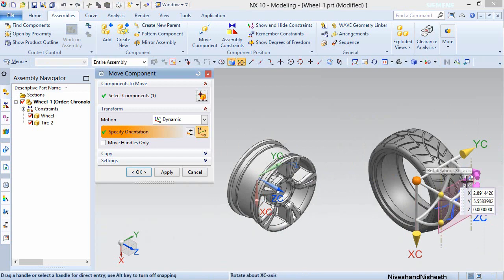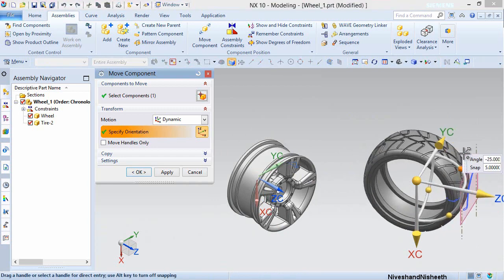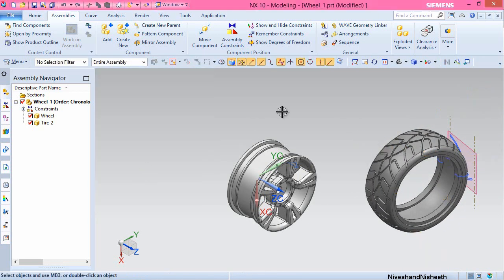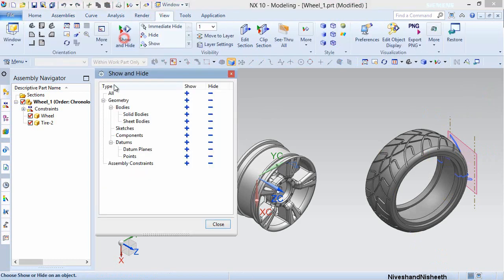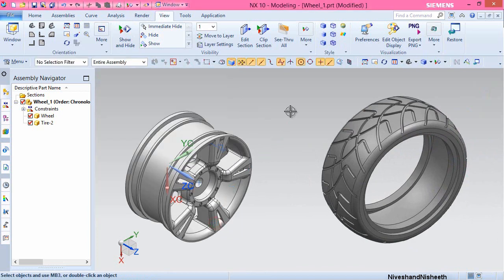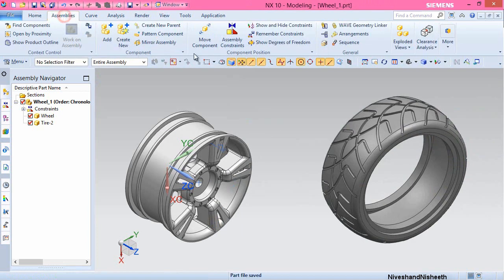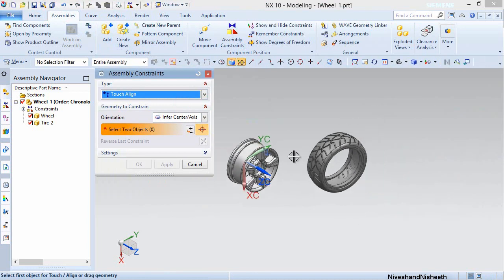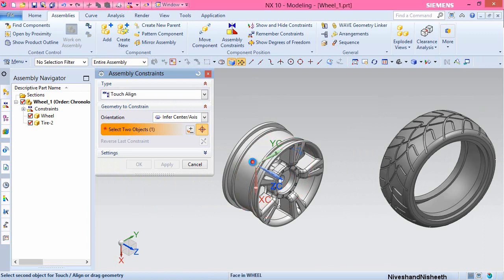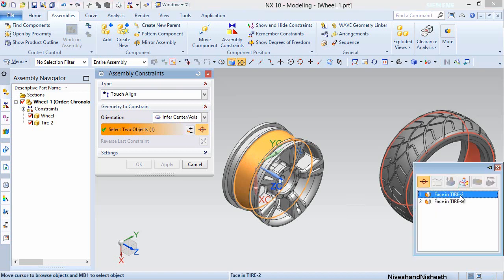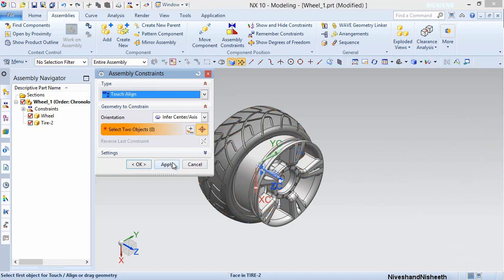Rotate the tire in this position. Now we will apply the infer center axis constraint between the cylindrical surface of these two components.